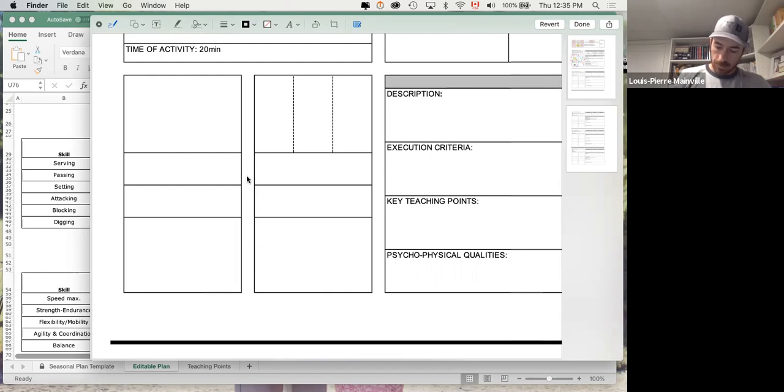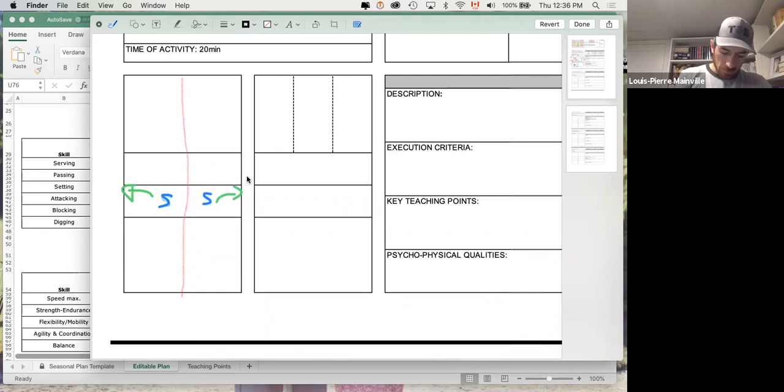We are going to have, let's split the court in two. Again, I like to split my court in two when I have lots of athletes on just one court. And we're going to create two positions. So I'm going to have one setter here and essentially one setter here. This setter is going to be setting the ball back. This setter is going to be setting the ball here.